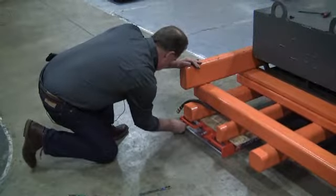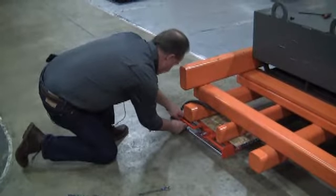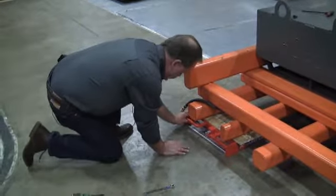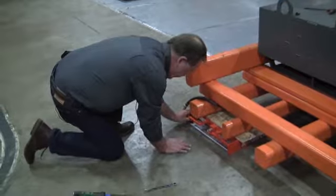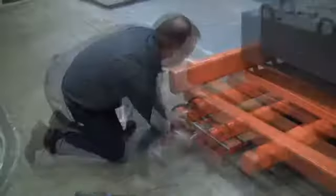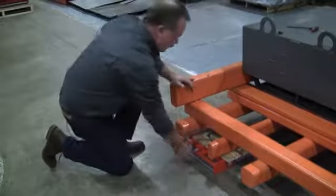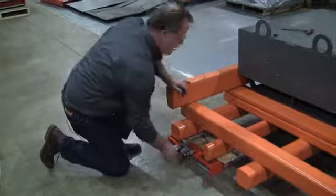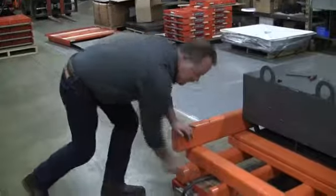You'll also want to make sure that you reinstall the 1/4-20 bolts to keep the bearing tray from shifting or sliding out of its position when operating. At that point in time, you would be ready to reconnect your hose and you would be back in operation.